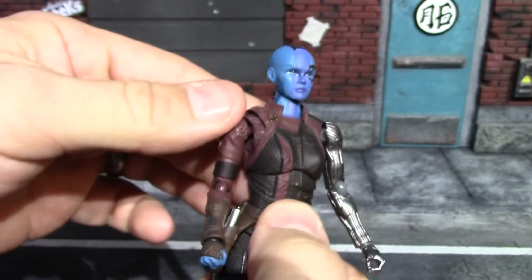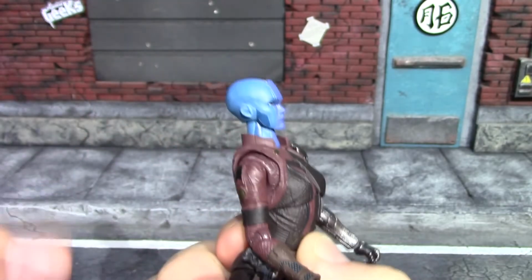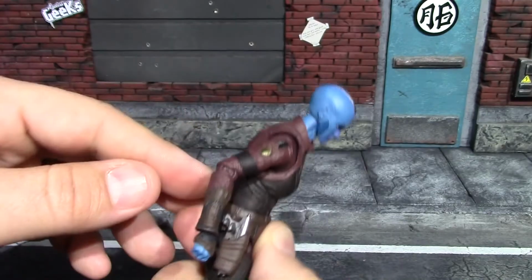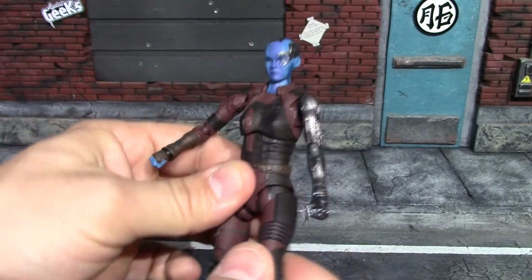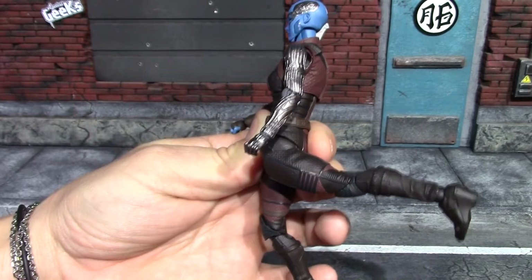You do have some upper ab crunch, which will go forward that far. Goes back a lot better than it goes forward. And using the lower and the upper, you can go forward about the same, but back a lot more. The legs are a little different than normal. They will kick forward that far. They'll go back really good.